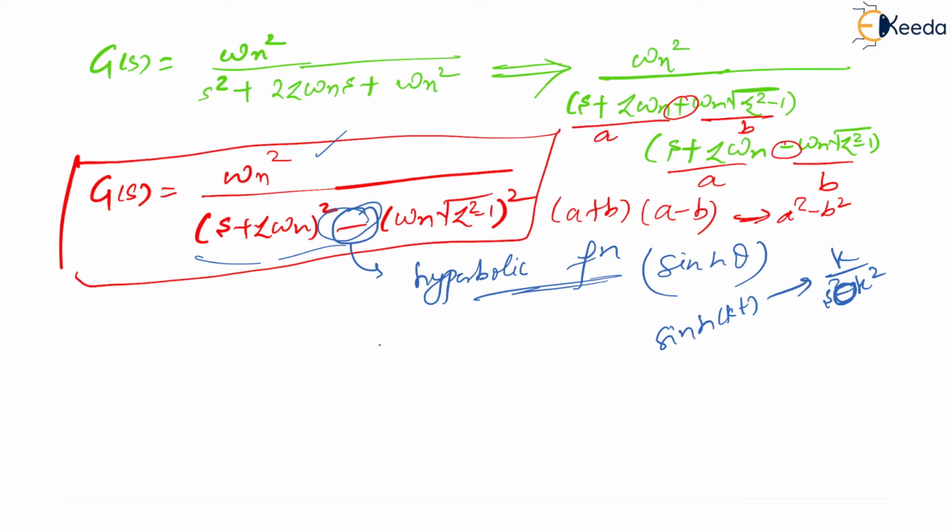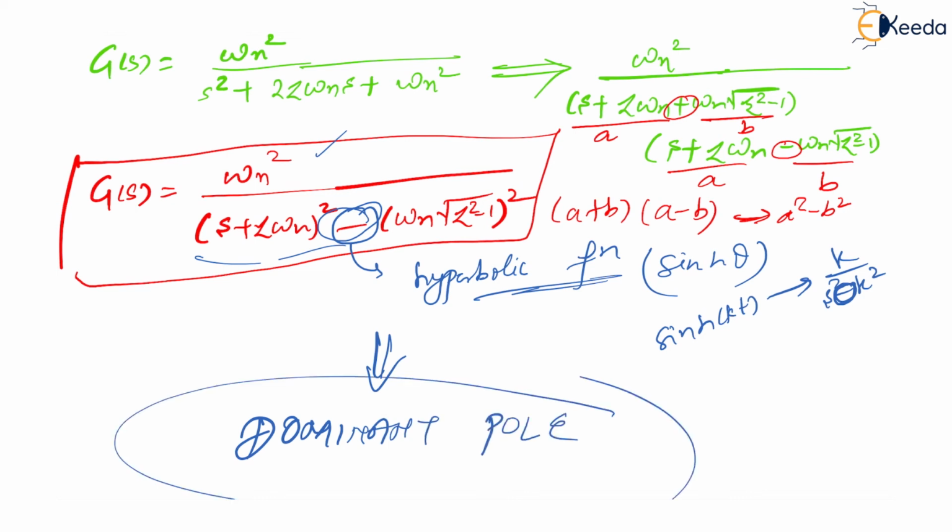That is the reason we have brought in the concept of dominant pole. What is that concept? We will see that very soon, immediately. Now, before using this particular concept of dominant pole, let us first try to plot the poles on the s plane. What we have got, let us try to plot the poles. So what are those poles?